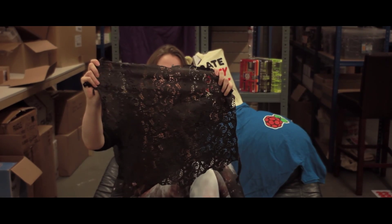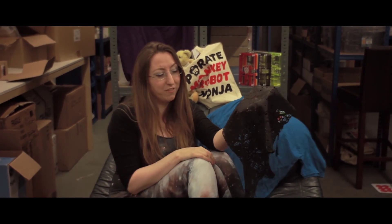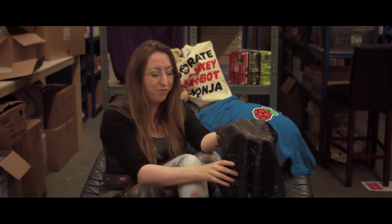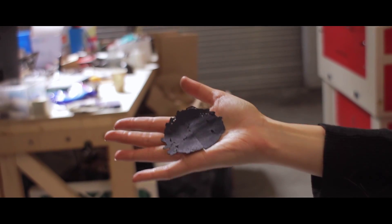We've actually found some laser cut leather lace in a shop — this is a standard product. You may have seen it on some luxury items in certain shops, and also if you're a Game of Thrones fan, you'll have seen it on Tyrion Lannister's coat. We wanted to see if we could make some that was just for us.